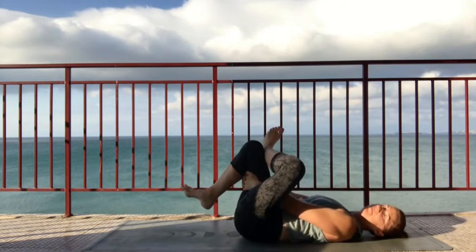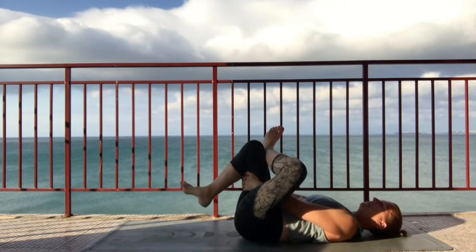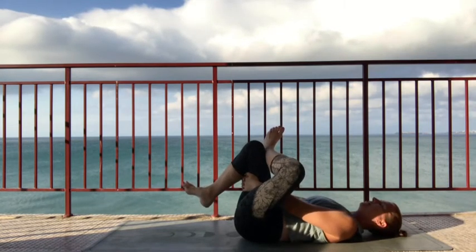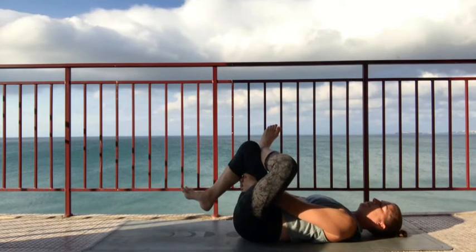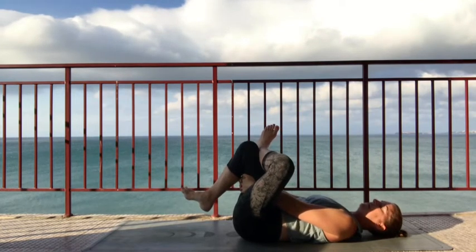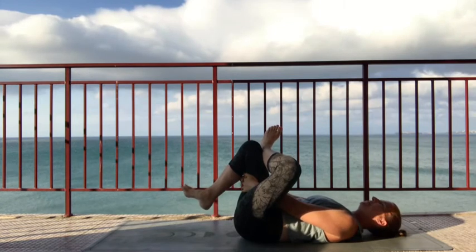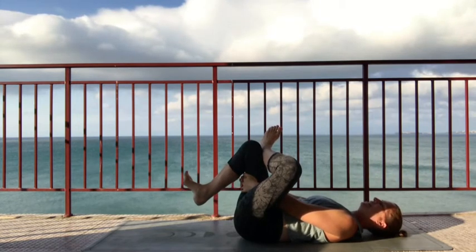behind the knee, behind the thigh, in front of the shin, wherever it feels like you can find yourself breathing well. Flex the foot, send that left knee away from you just with your mind. Or if this doesn't feel good for you in your body, you place this foot back down.